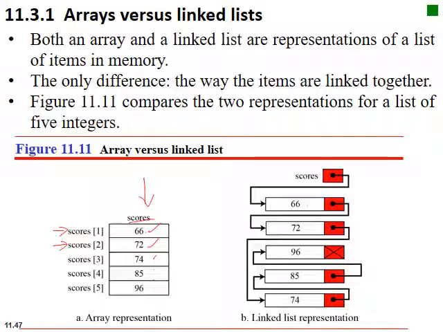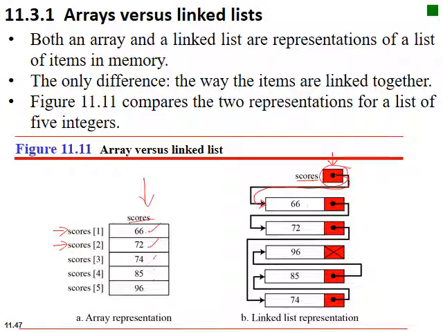Now, if we start with a linked list, we must have what we call a head pointer. That is actually the name of my linked list. It's like a variable that's called scores, and this variable contains the address, the starting address of the first node. As you can see there, it literally points to the starting address of the first node of this linked list. So don't confuse this and think this is the first node. This is actually the pointer to the first node, or the so-called head pointer.